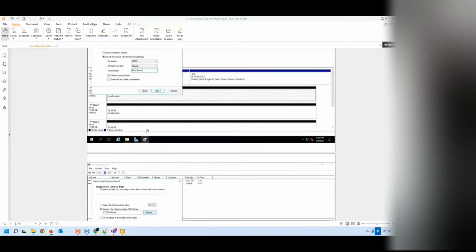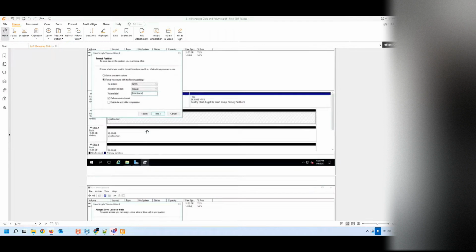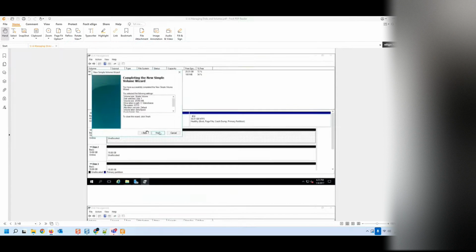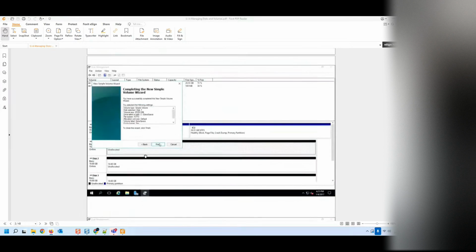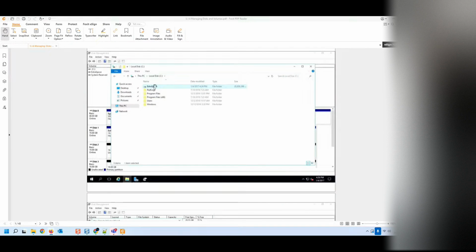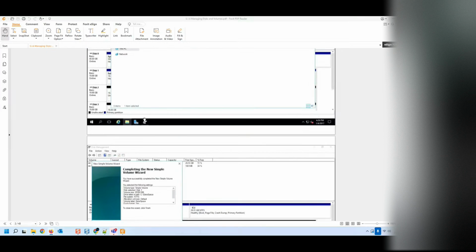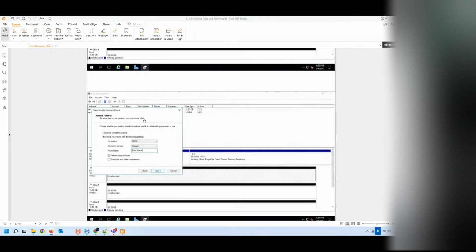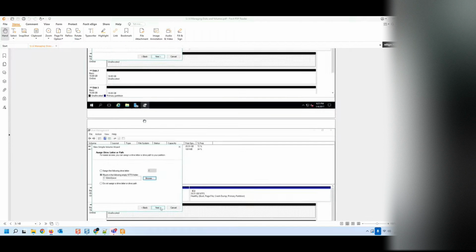No, I don't want to give any drive letter. What other thing I did before I started doing this is that I went on to the C drive and I created a folder. Don't worry about the folder icon here, but think of it that you went onto your C drive and you created a folder called extra space. And then what you did is you said that I want to mount this hard drive as an NTFS, which was the previous step, onto this folder, which is called extra space.